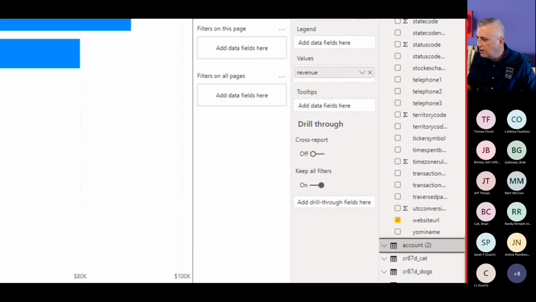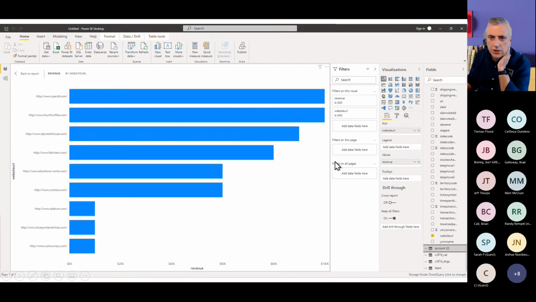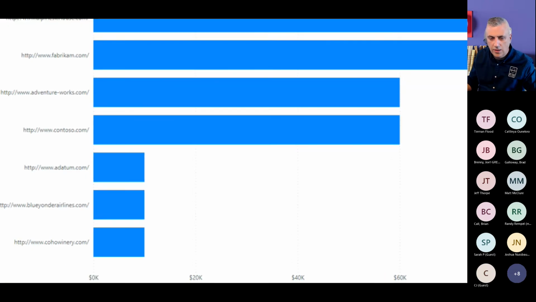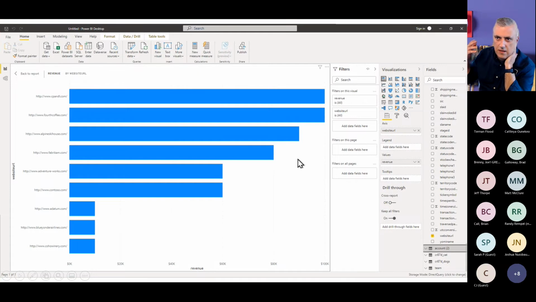I think I've got the account information, the website URL, just the revenue. So a few clicks and all of a sudden Power BI is like, how about this? And great, now I can see that C&P is my best customer and Coho Winery. We've got to go visit them and crank up the sales. But again, my sales are using Dynamics. They've got all their account revenue in Dynamics, and I was able to connect to Dataverse and do a Power BI report in less than 5 minutes, in a few clicks.